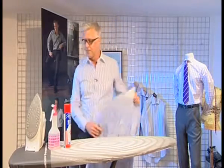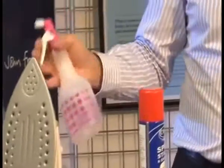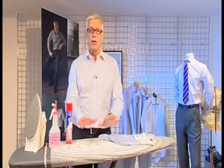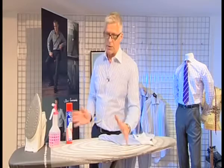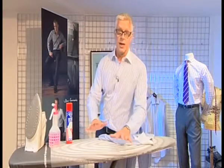Starting off with the kit, it's really important to have a good steam iron, really heavy, that punches out some really good steam. A water sprayer to damp down the shirts, and if you like your shirts a little bit more formal, a bit of starch. You also need a really good ironing board, and the wider the better, because that's going to make it quicker, and a mesh base so it doesn't get too damp.